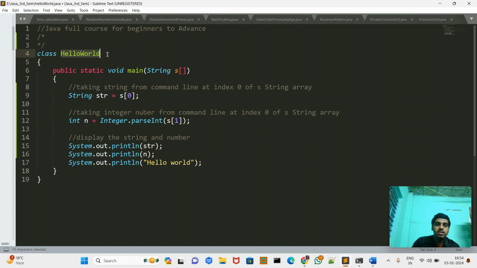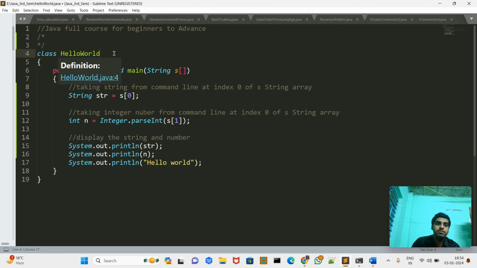And this is the name of this class. We can give any name as required by the program. We should give the class name according to our program's requirement, so it is very easy to understand what type of program we are going to write.